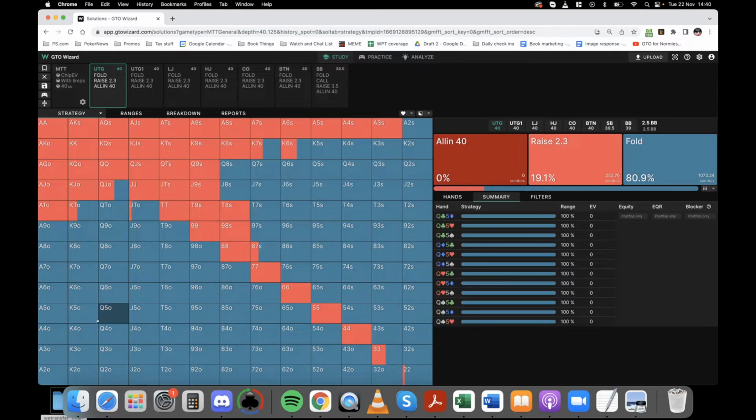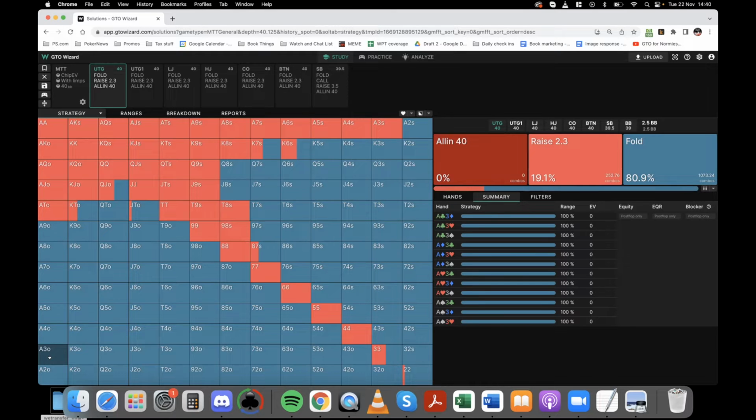Now you can see there again at the top of the screen, they have all the different positions. Under the gun can either fold, raise to 2.3 big blinds, or go all in. I can't imagine there's going to be much going all in. You can actually see on the chart underneath, for each hand on the grid, what you do. So for example, aces, we always raise to 2.3. That's in light red, all the way down to ace 3 suited. Then ace 2 suited is in blue, which means it's a fold.